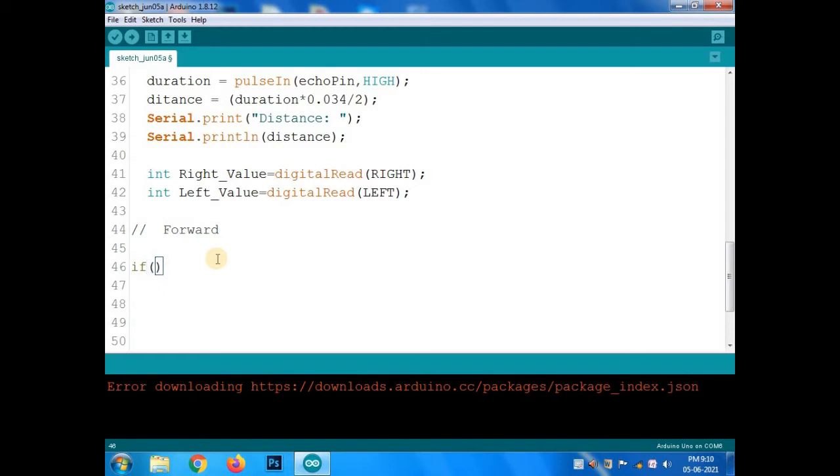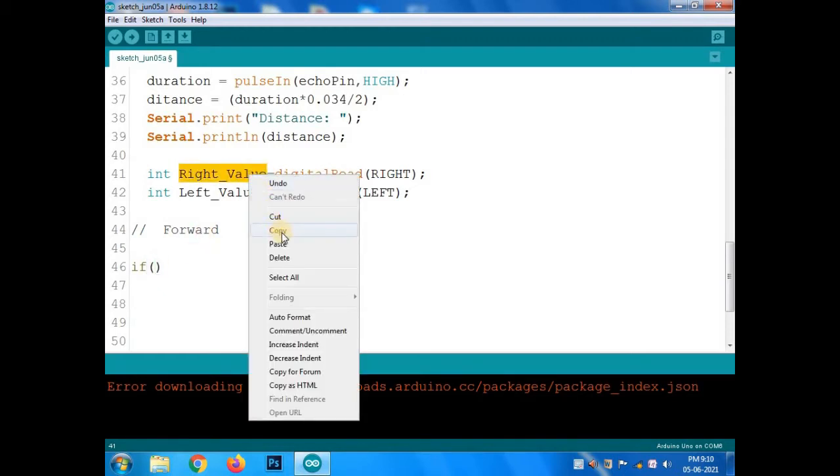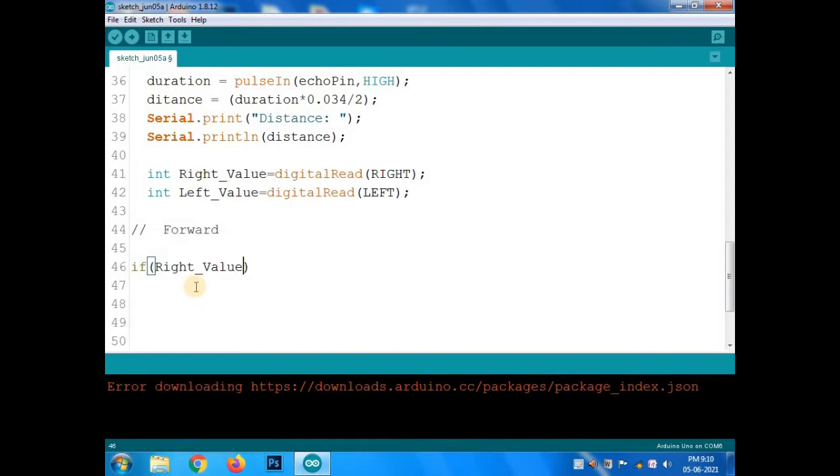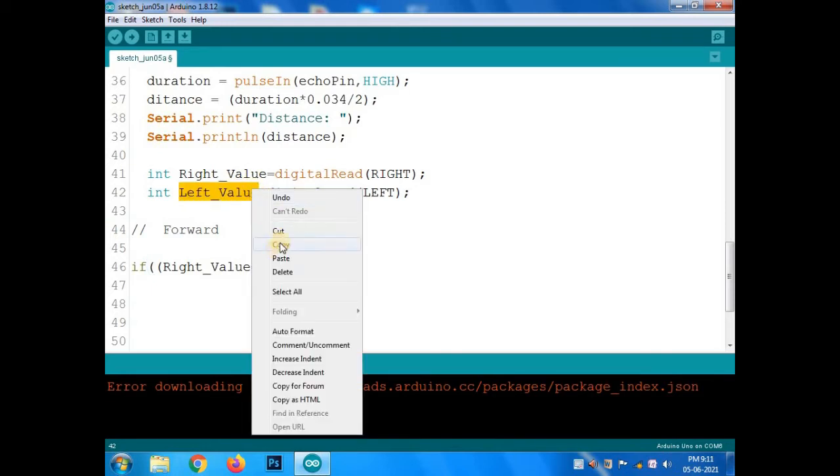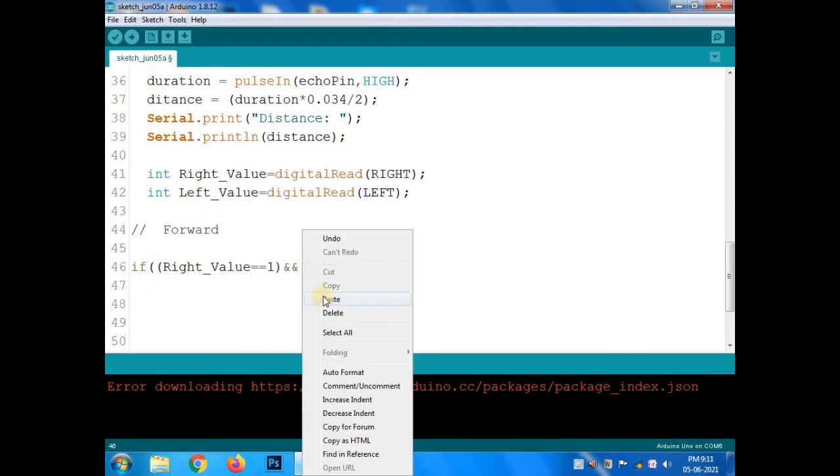If we already defined the right value, let us take that right value, and we have to use double equals, and now for the left value, what should the left value be?